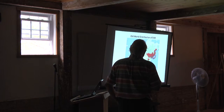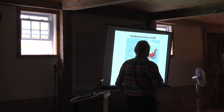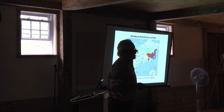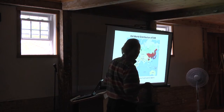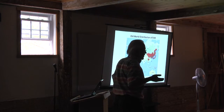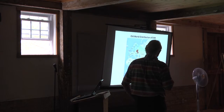So the thing about it being there is that the emerald ash borer, as you might guess, ash grows. There's several different species. Manchurian ash is one of the most common ones. They have co-evolved with this borer, and like in North America, North American ash has co-evolved with its borer. It had thousands of years of evolution to co-evolve with the borer. When it ended up here, there were only years available to co-evolve. Obviously, not enough time for evolution to take place. So, this is why the problem exists.